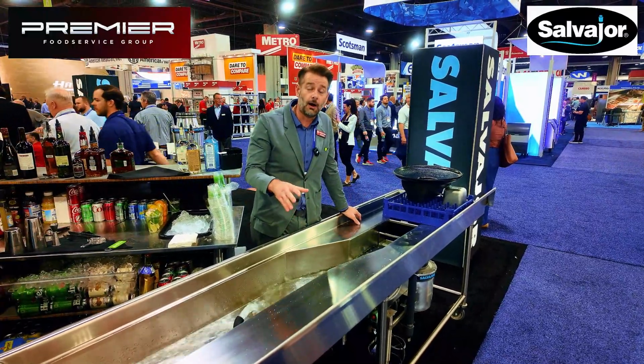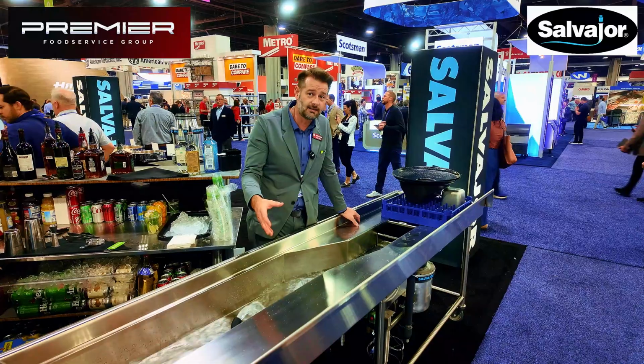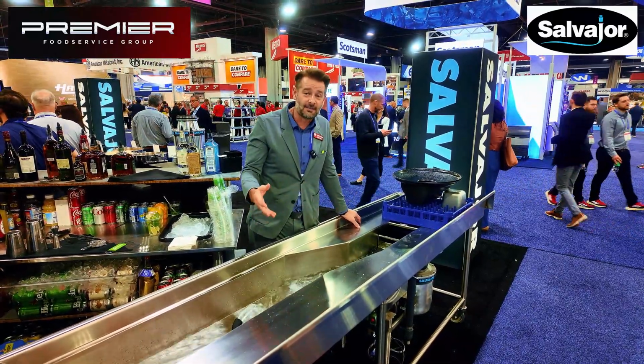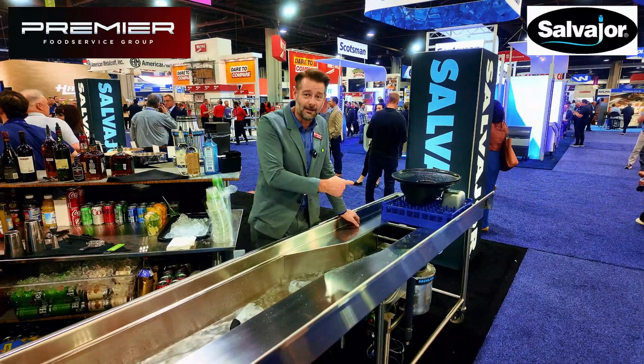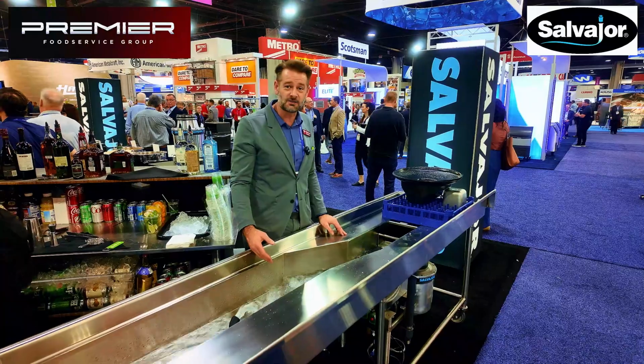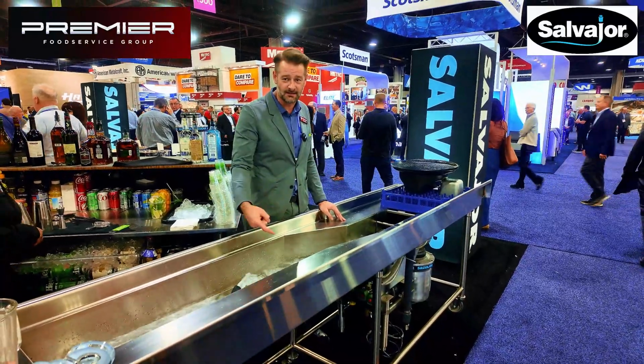A lot of people get hung up on how fast a dish machine is, and it can't keep up with who's loading it. So I don't want to hear about how fast the dish machine is if you put a rack in and then go stand on the other side and wait for it to come down. If you want to speed up your dish machine, make it full. This will speed things up.